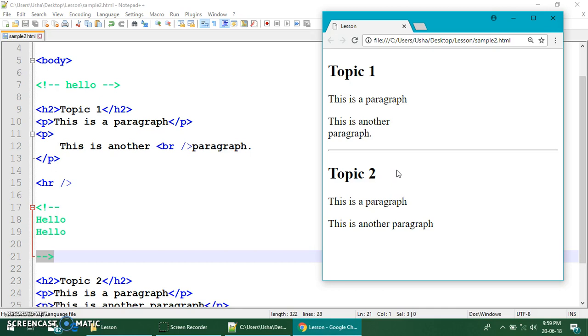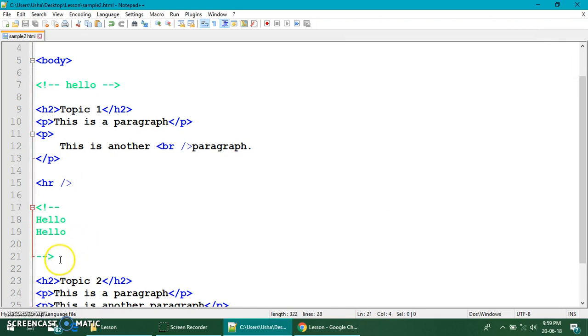What kind of information? For example, who updated that particular content? When was it updated? When is the next update to be done? What is that function for? What is the purpose of this particular section? What is the purpose of that particular section? So you can put it in a comment form. Again, comment is not for the user to see. It will not be displayed on the browser. And another thing is, most of the time it will be green in color.